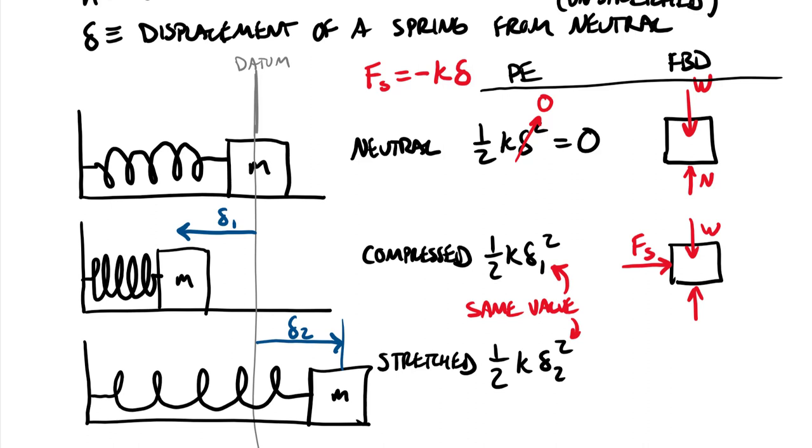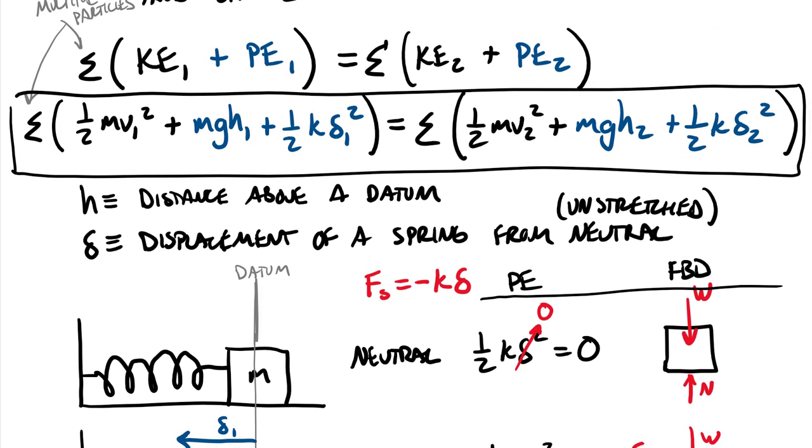Because energy is not a directional term. Recognize in looking at our equation that there's not a single vector arrow in that equation. So fundamentally energy is a scalar. So energy is a scalar quantity which is a double-edged sword. It's good and it's bad. It's good because we don't have to worry about vector arrows. It's bad because we can't split this equation into two different versions, essentially into an X component version and a Y component version. It is the only energy equation and so fundamentally you can only have one unknown in this one very long equation.